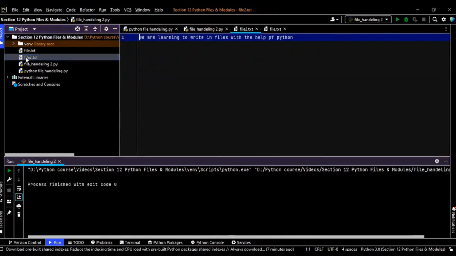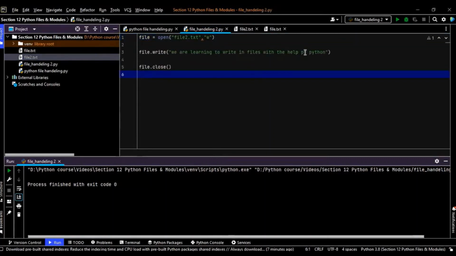You see, it created a file and it has also written whatever I wrote. That means this is wrong. It will be OF, not PF. All right, so this is how we write in files. I told you this in this way, where we are opening first and then closing. What's next? Let's say we need to read the lines of the files.